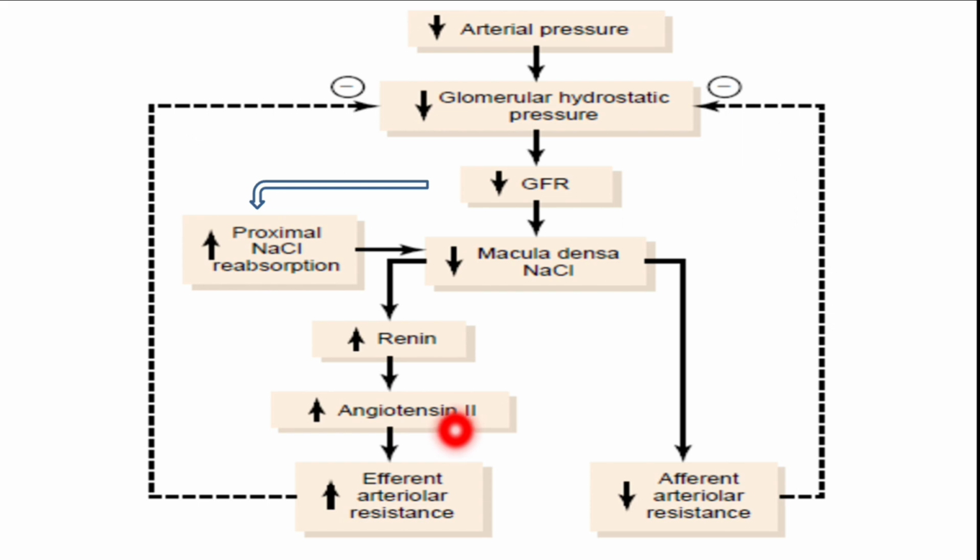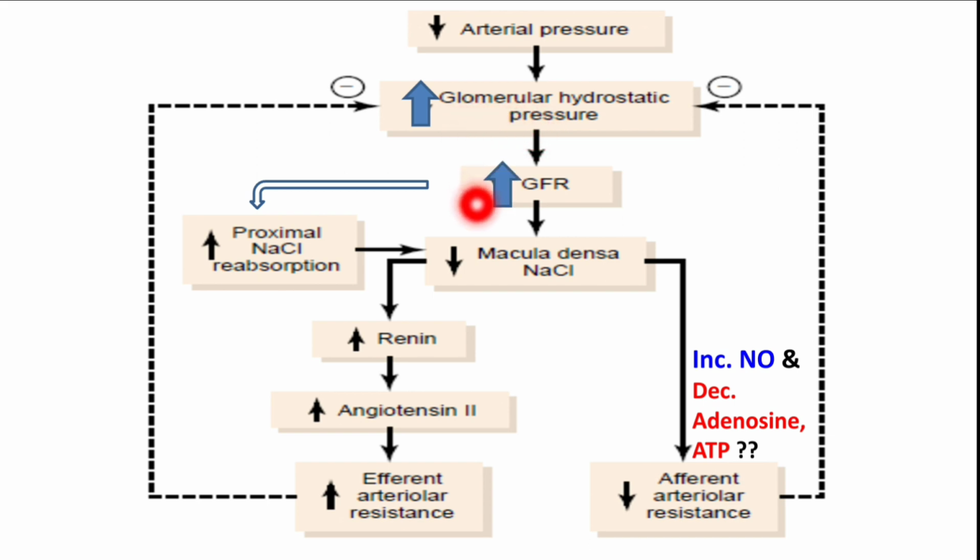So the resistance of the efferent arteriole will increase as a result of vasoconstriction. What will happen is that it will cause an increase in the glomerular capillary hydrostatic pressure. Okay, so glomerular capillary hydrostatic pressure will increase due to increased resistance of the efferent arteriole, and due to this GFR will also increase back to normal. So what has happened here, despite any decrease in the arterial blood pressure, which was expected to decrease GFR, the GFR, as a result of all this mechanism, has increased.